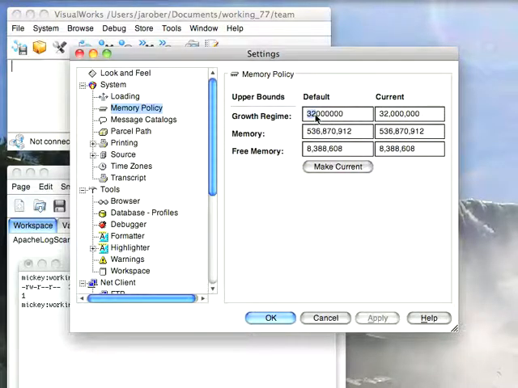Say, well, you know what? Let's set this to 300, assuming I could type it. So let's set that to 300, and then you have to hit Make Current. At this point, you don't need to apply. Making Current makes that the current policy, and what that did is I just told the system, instead of defaulting to attempting to scavenge at 32 meg, now it'll attempt to scavenge only when I go over 300 meg.